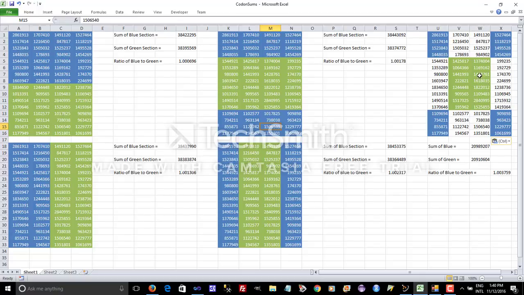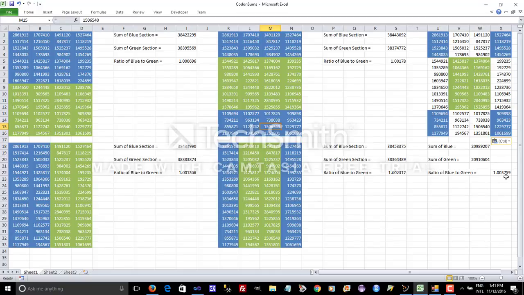If we take the four corners of the genetic code table, the sum of the frequencies for these four corners is equal to the sum of the frequencies for the central four cells here, and the ratio of blue to green is 1.003.